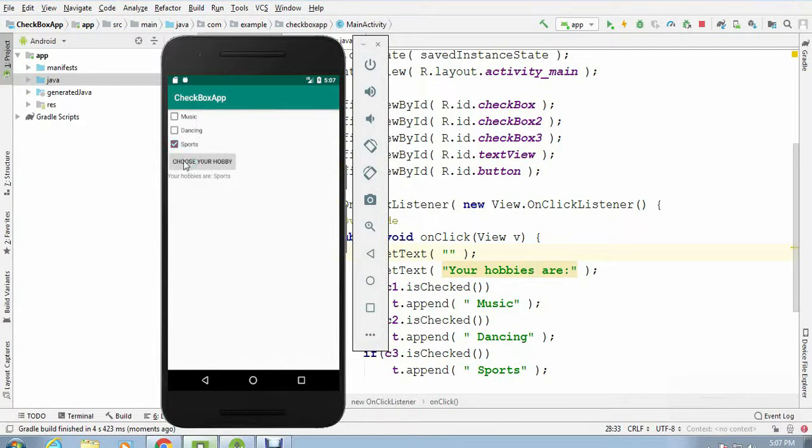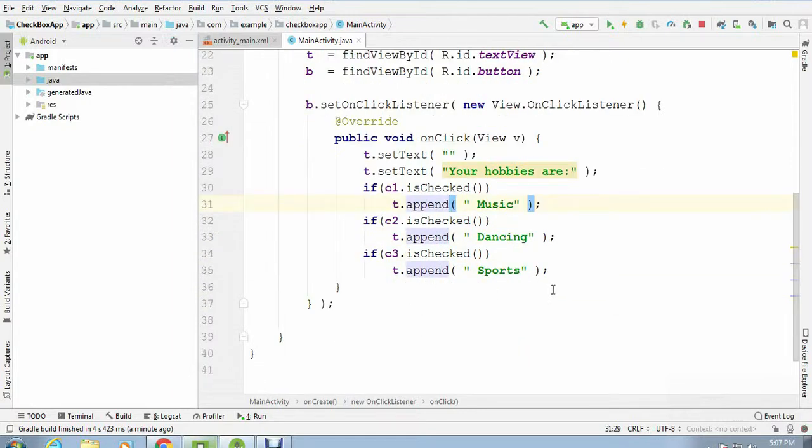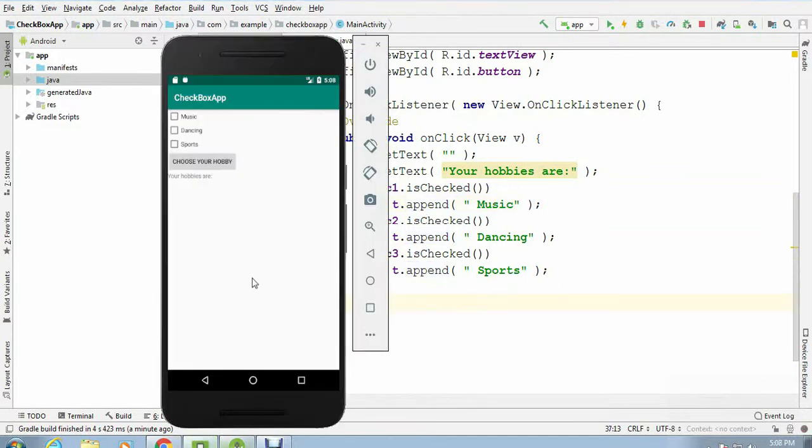So it clears the text, then sets it with "your hobbies are", and then I'll be able to see which checkbox is checked, and if none of them are checked, it will just say "your hobbies are" with a blank message. So you can just have, if nothing is checked, then you can give a message that you should have some hobby. That's so boring, you don't have any hobby, right?